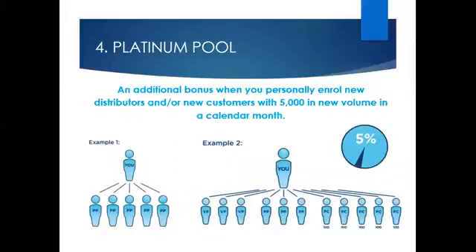The Platinum pool is 5% of all Platinum Pack sales for the calendar month. When you reach 5,000 points during the calendar month, you will qualify for a share in the Platinum pool. Like the Fast Start bonus pool, you can earn additional shares. When you reach the goal of Platinum Pack, you will have automatically qualified for four shares in the Fast Start bonus pool. Points can come from any combination of personal enrolments of business packs and preferred customers. Enrolling someone on a Platinum Pack is 1,000 points, a Vantage Pack is 500 points, a Freedom Pack is 250 points, and customer points will vary based on the products they order.